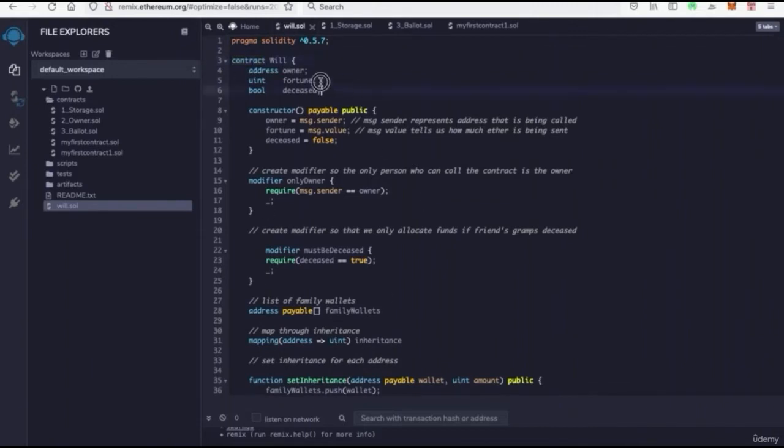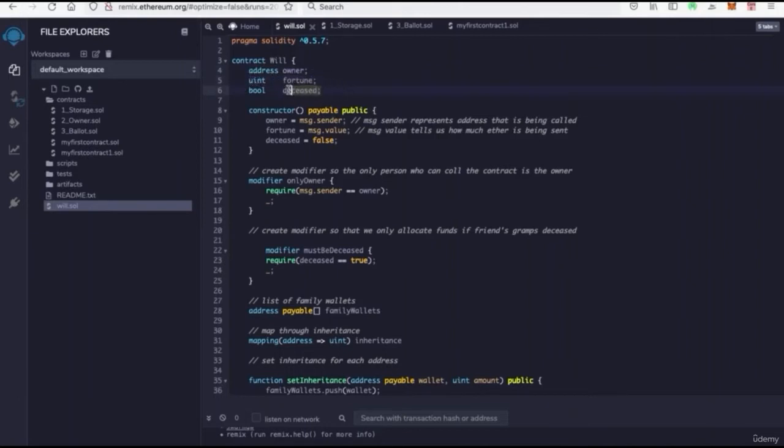So after that, we thought to ourselves, well, what are the important things we need to bring in order to make this contract work? And it's that we need the owner, because this is going to be the will of a friend's great-grandfather. So there needs to be an address where all the loot is stored, right? So that's that address. And then when we set the owner as an address, we create an integer, which is the amount. That's the fortune, and we publicly declare it by typing uint.